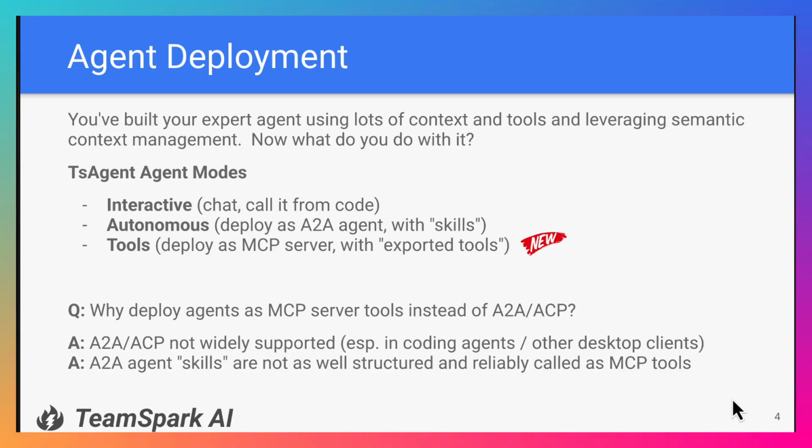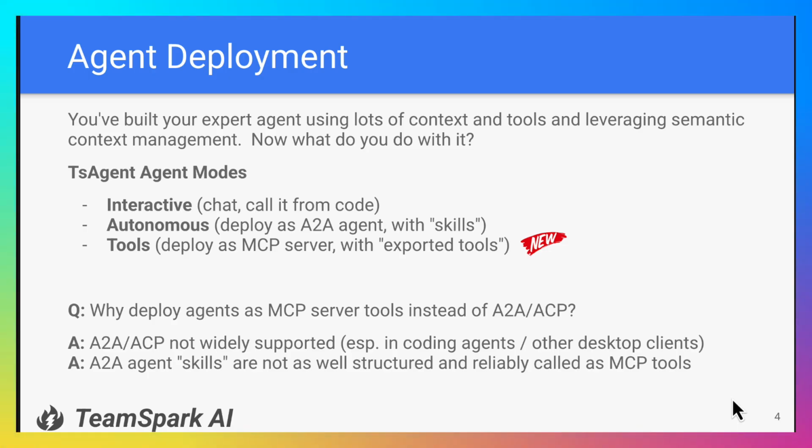That could be an agent that you literally just chat back and forth with, like ChatGPT, or it could be something that you call from code in that similar kind of chat API where you send a message and you get a response. And there can be tool calls and all kinds of other things going on in there. When we built in our A-to-A support for agent to agent, we added another mode called autonomous. This is similar to the chat mode, except you're going to make one call in, you're going to get one response back.